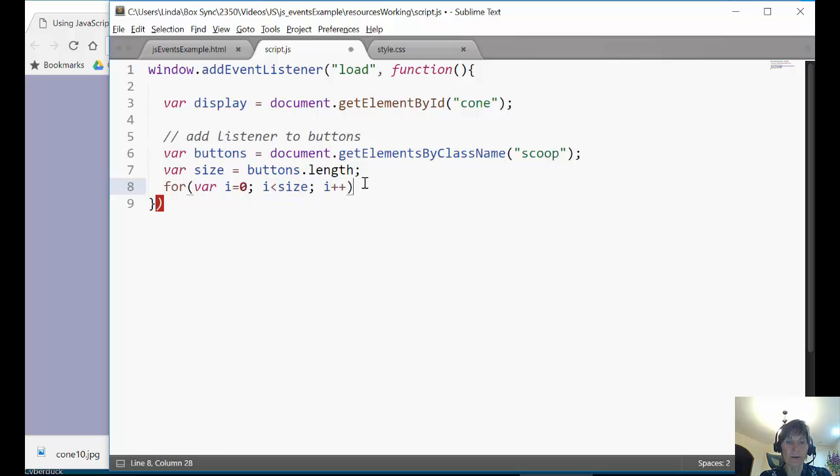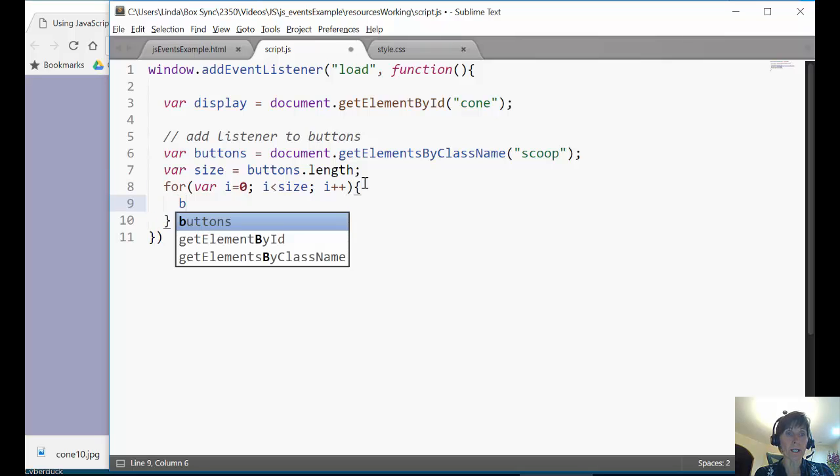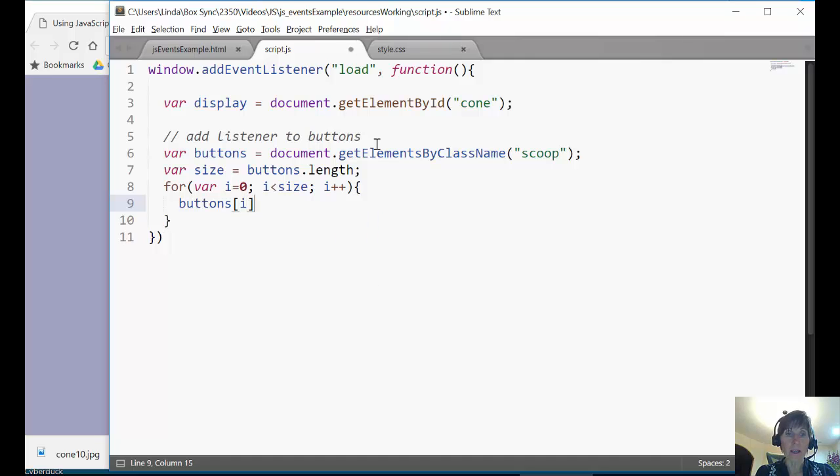Okay, so I can loop through there, and I can access each individual button one at a time by just using an index with it. So buttons i, now what I want to do with each button is I want to add an event listener. And this one I want to be the event click. And I want to add a function. And again, I'm just going to use an anonymous function.